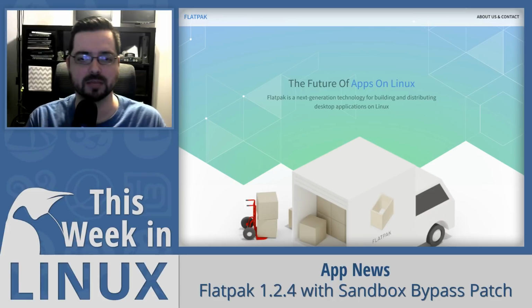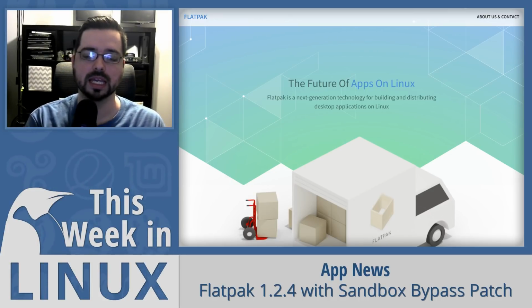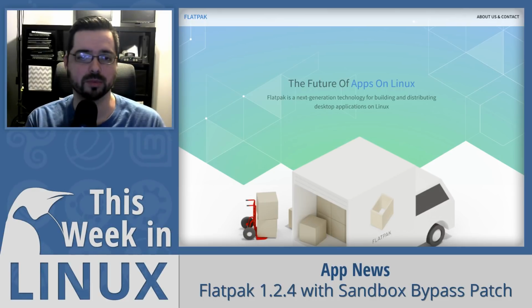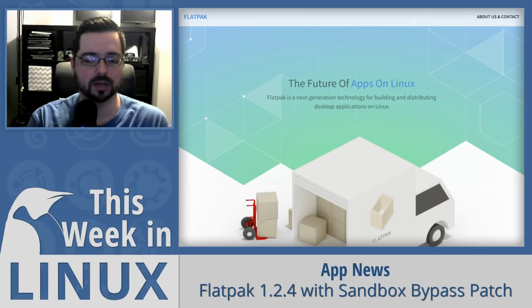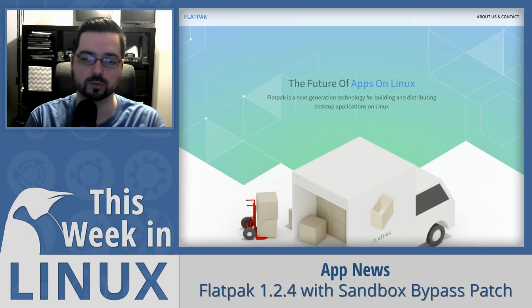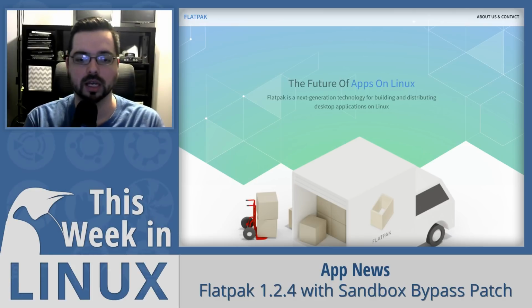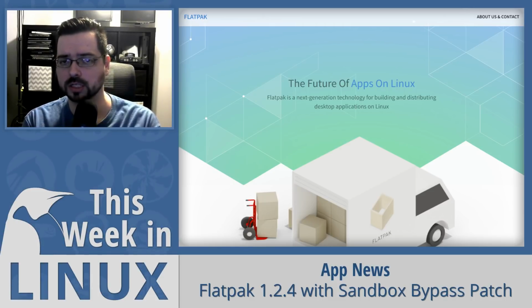This might seem like a negative thing, but it actually is important to let people know about these types of things, because it is important to have up-to-date software with all the security patches, because there's always going to be bugs, and there's always going to be some security problems, because this code is built by humans, and people make mistakes. So anytime there's a new issue, we always have to address it. It's really good that they have fixed this problem. And if you are using Flatpaks, you need to update your runtime as soon as possible. This release also adds some other features as well. It adds support for multiple NVIDIA cards on the same machine, which is very cool.